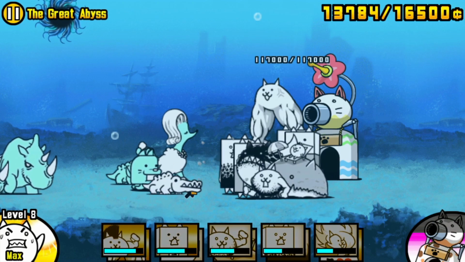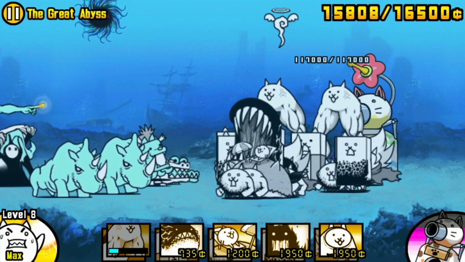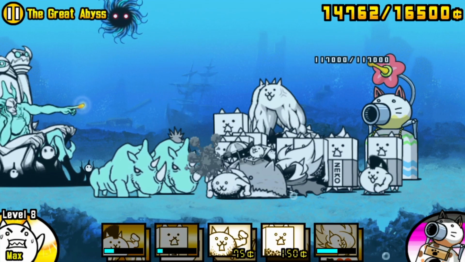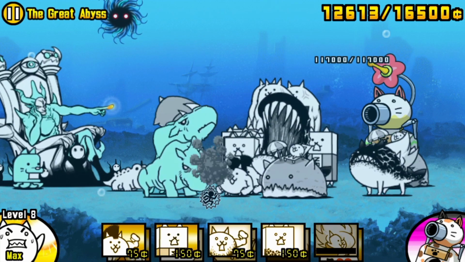Now this is where you spawn in everything except for the Titans. So if you're using the double Whales, this is where you want to start using both of them. And in the previous One Horn pushes, I would recommend only using Crazed Whale, but since there's 2 this time, use both of them absolutely.